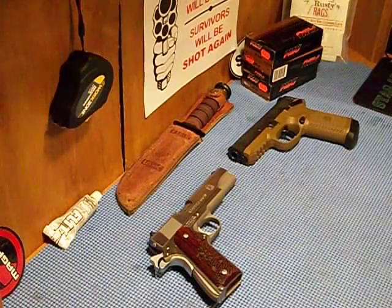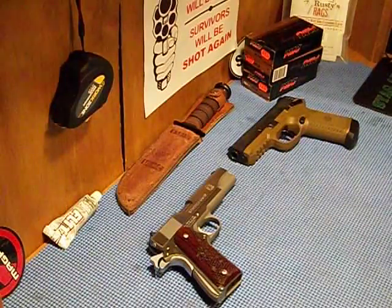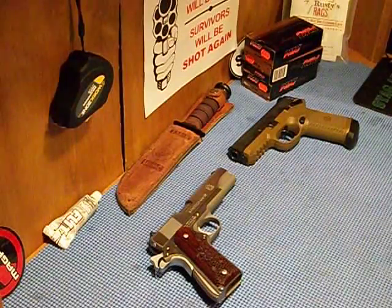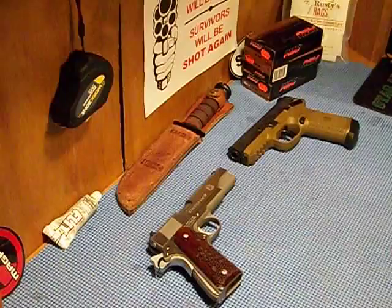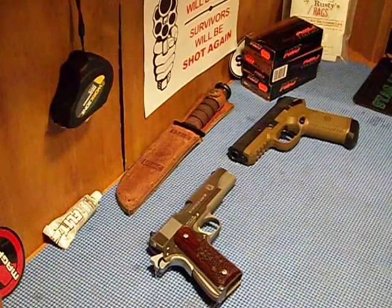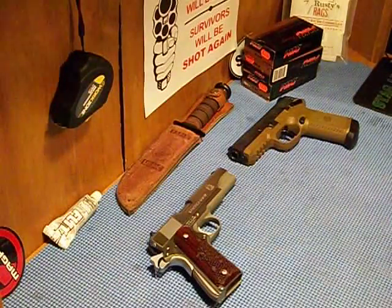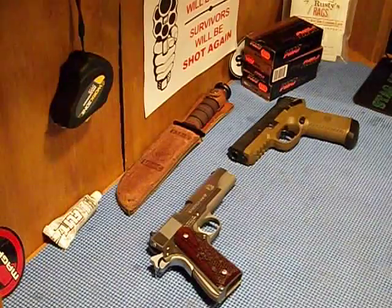Before you go out testing triggers on guns at a gun shop, you want to be polite and courteous. You want to ask first. I always do. One time, matter of fact, it was at the place where I bought my LC9. I knew what the trigger felt like on the LC9. I've been picking them up for a year and a half. They all felt alright. But if it's been 6 months, you learn more shooting. You start to learn even more what you like. I don't care how much you're into guns, you're always learning. I knew the trigger wasn't bad. I wanted to feel it again before I bought it just to be extra certain.